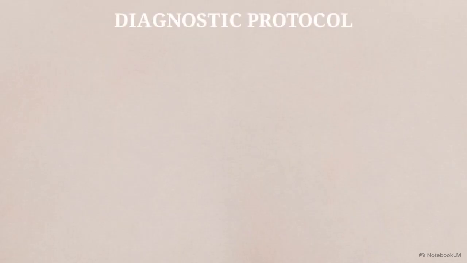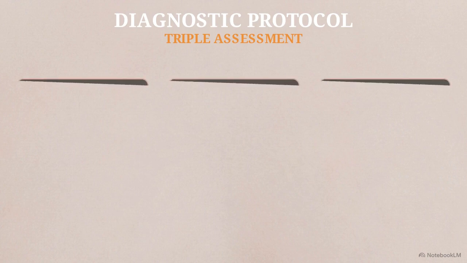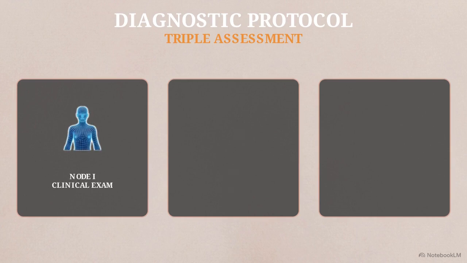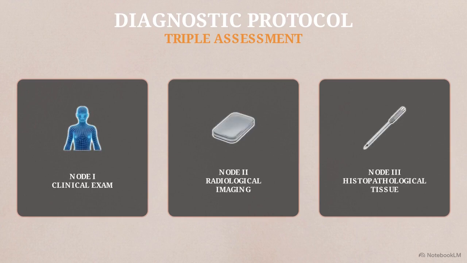To safely identify and manage these masses, every single breast complaint must be evaluated using a strict protocol known as the triple assessment. This flowchart outlines the process. 3 distinct steps: clinical, radiological, and histopathological, executed in a specific order. The sequence is non-negotiable. The physical findings dictate radiological imaging. The radiological results then pinpoint the target for histopathological extraction. You cannot skip a step or reverse the order.